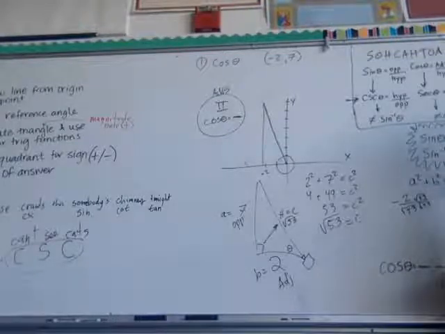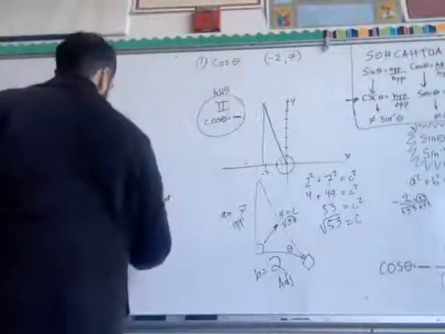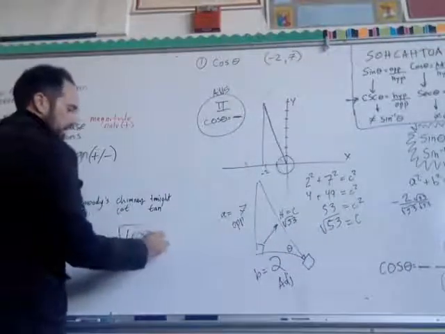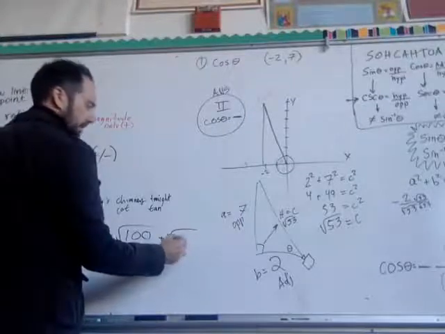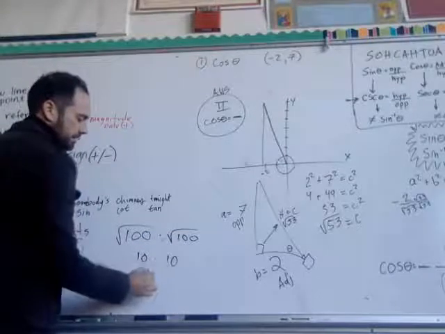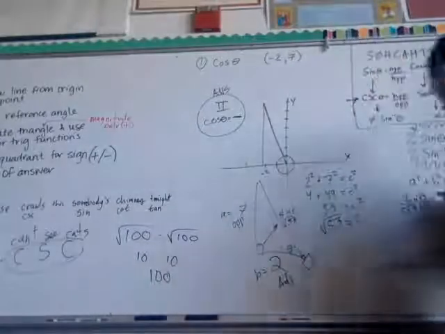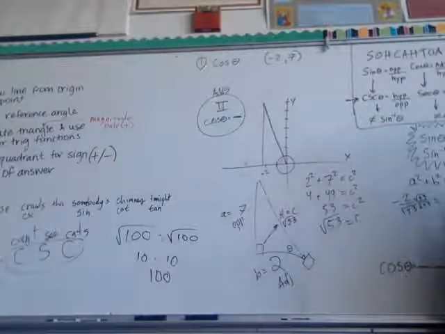It's a special 1. Remember that root 53 times root 53 is 53. Think of it this way. Root 100 times root 100 is 10 times 10. That's 100. Anytime you multiply by the root of the same value, you're going to end up with that value. Yeah? Good. So we end up with negative 2 root 53 over 53. So I'm just going to go ahead and write that here for our answer.